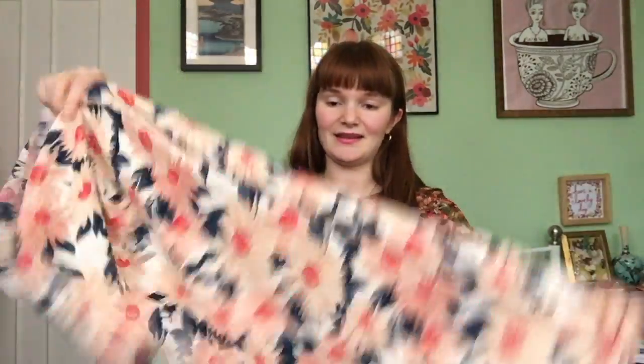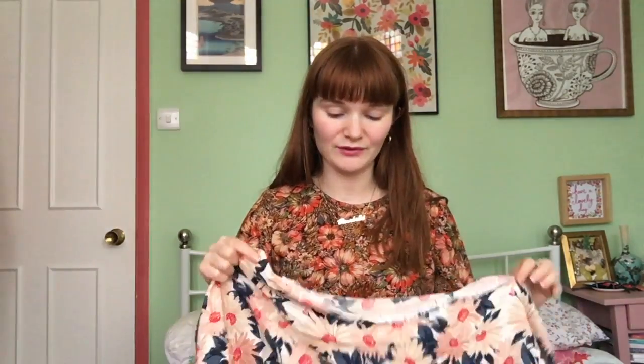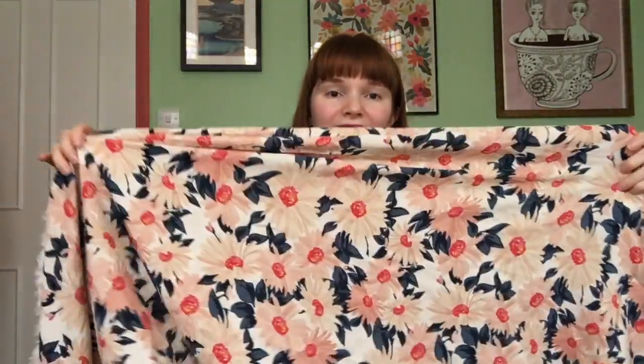So the next fabric I'm going to show you is another Simply Fabrics fabric, and it is this one here. I'm not the best at describing fabrics. This feels to me like a crepe. It's very, very stable, but it's definitely polyester. So it's like a thicker polyester fabric, and it has a slight texture to it like a crepe. This is something I don't need at all, but I saw it and was like, nope, I'm buying that. It was also £4 a metre, and I also bought 1.5 meters, so I spent £12 altogether.